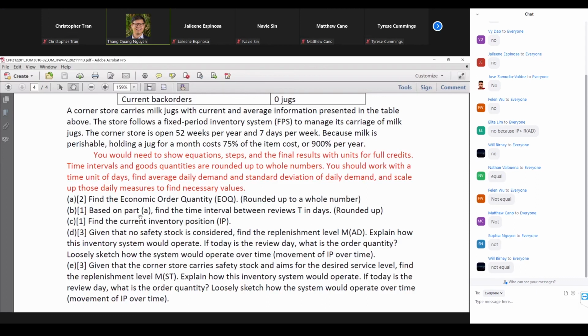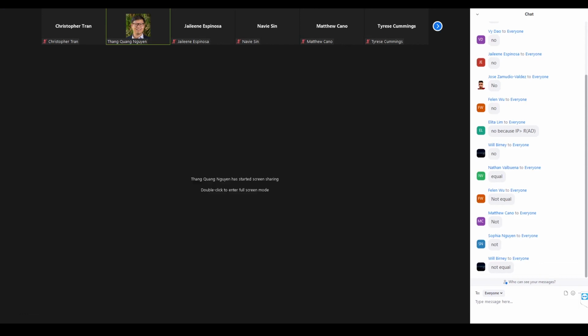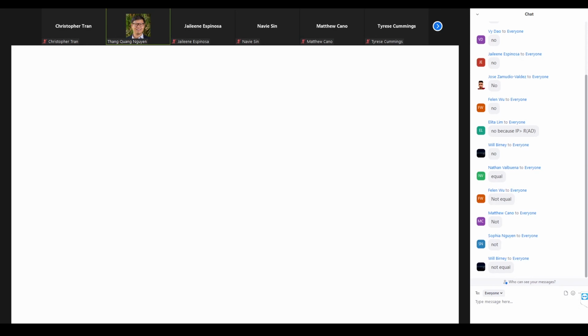Right? That's very similar to what we did earlier. In part D, we need to find the replenishment level with our safety stock. Right? We only commit ourselves to the average demand. And in part E, we try to carry more. So we calculate the replenishment level with safety stock, right? So it sounds a little bit similar to what we did earlier, but at the heart of it is totally different. Let me go through the sequence with you. Of course, we will not have enough time to cover everything today. So at the end, I will include the whole sequence in the class notes.